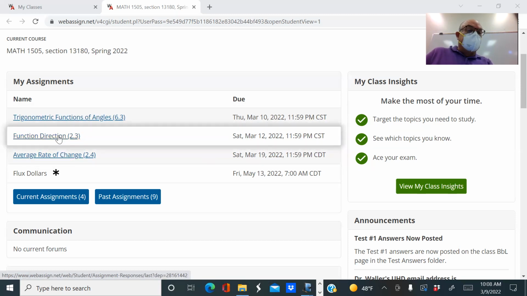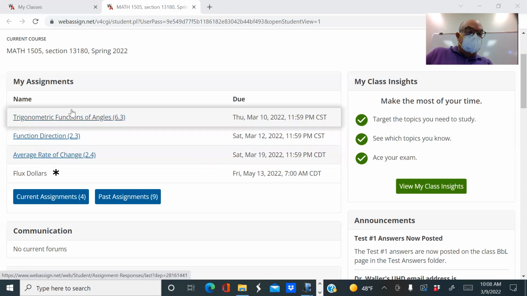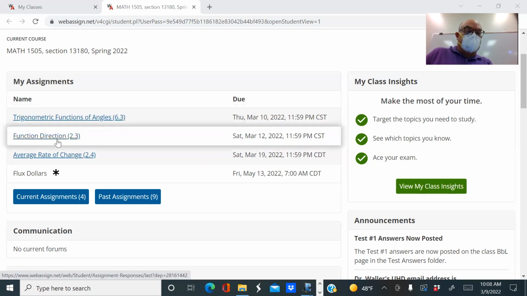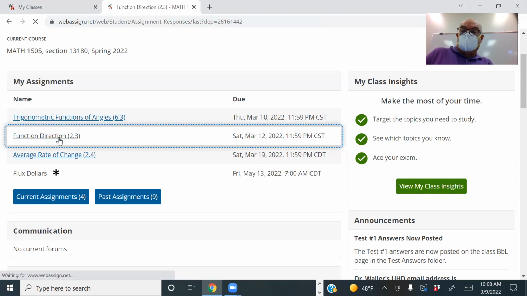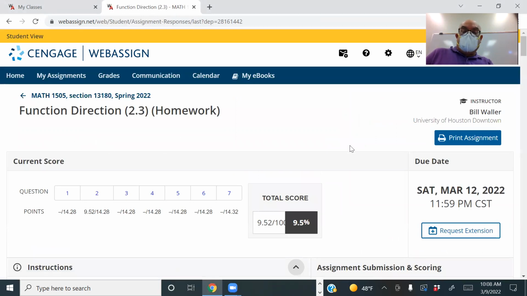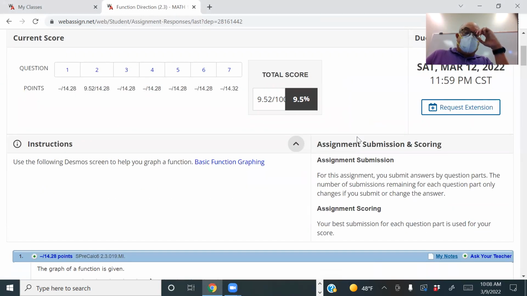Oh, I did want to remind you, in these two homeworks, I'm not sure if it's included or necessary for the homework that's due tomorrow, but sometimes it's helpful to draw graphs. So don't forget that if you don't have a graphing calculator, that's fine. You don't need one because at the top of the homework, it'll either be under instructions or there's another.